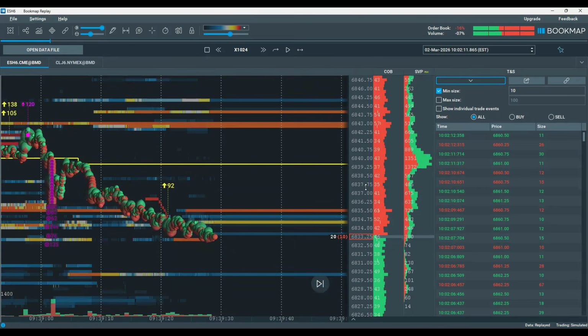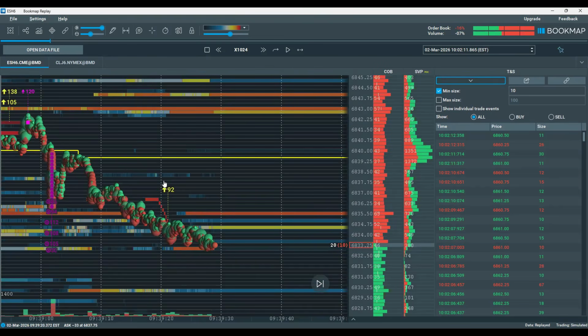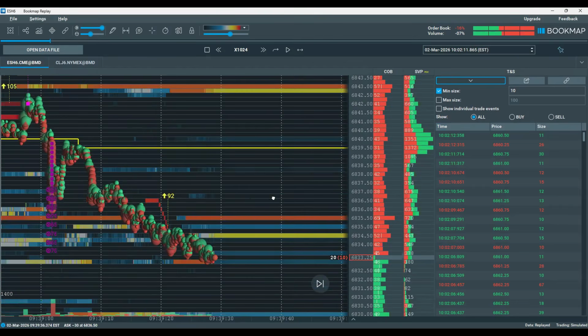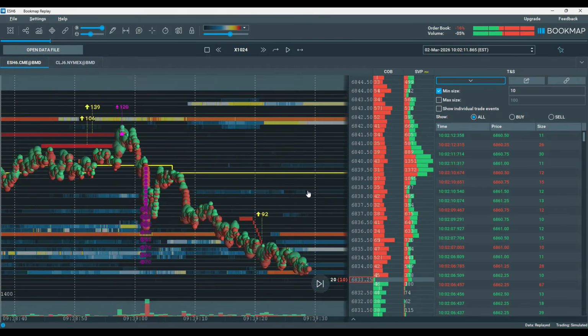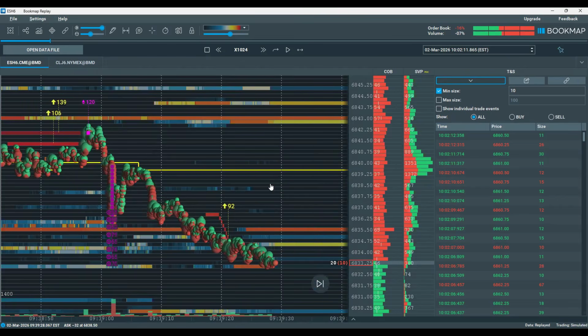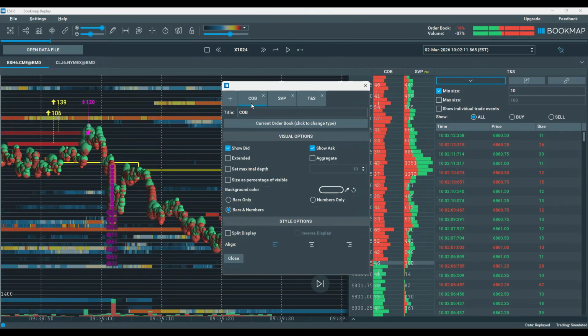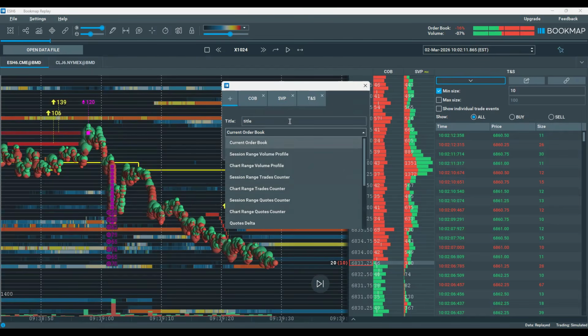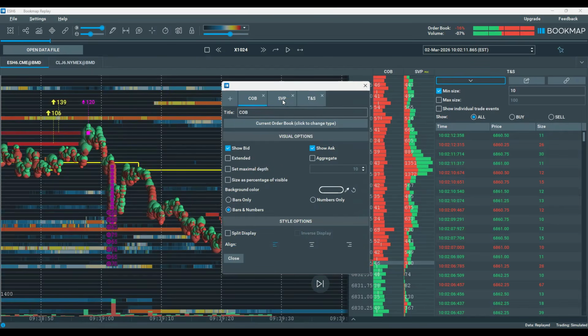So that's just one reference on how to trade with session volume profile. There's definitely a lot more tips and tricks around that, but since this is a beginner video, I don't want to completely overwhelm you. I'll make some more videos about different indicators and all that different stuff in the next couple weeks. Another thing that's very important when you first start setting up Bookmap: you don't have stuff like this. You would have to actually configure your columns and add the current order book, the session volume profile, and the time and sales. So in this case, you would add it, label it, and then pick whatever you want.